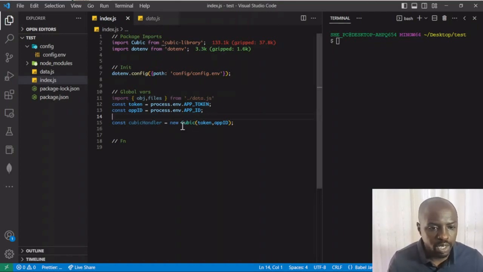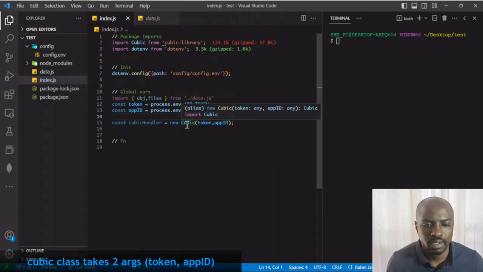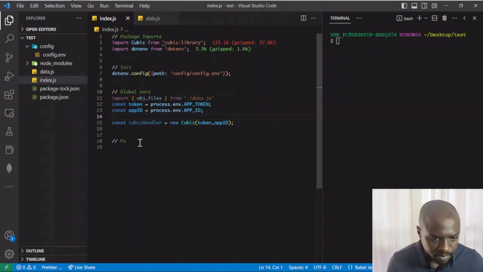Then we need to initialize the Cubic class. The Cubic class expects two things from you: the token and the application ID. Even if you hover on top of it, it will tell you what it needs. You see here, it needs a token and an application ID.